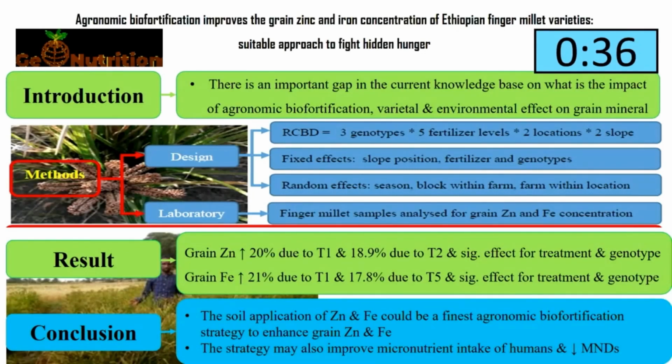Agronomic biofortification is a strategy of enhancing the micronutrient concentration in the edible part of the plant. And in order for this strategy to be effective, it is very critical to wisely choose the crop to be biofortified as well as the micronutrient to be biofortified. If you are interested to know which crop and biofortificants we chose for this project and why, and also what we found at the end of this project, you are more than welcome to attend my poster. It's poster number 16. Thank you very much.